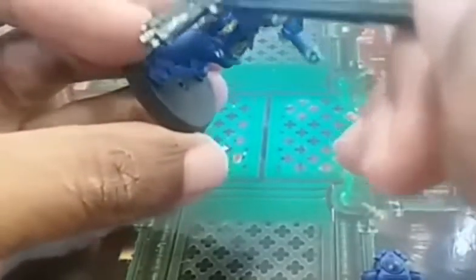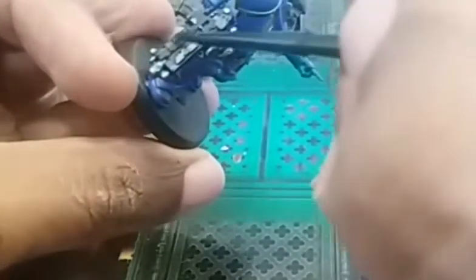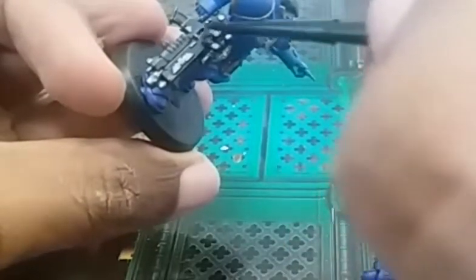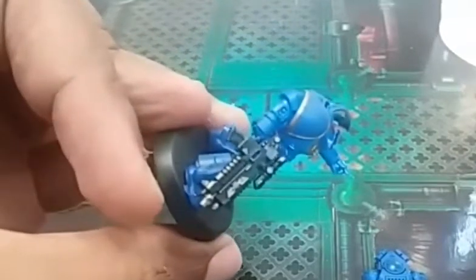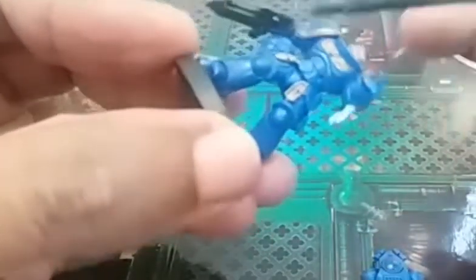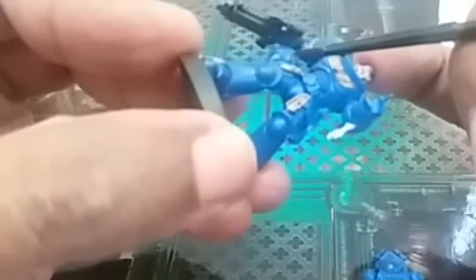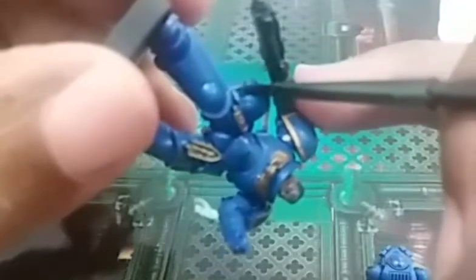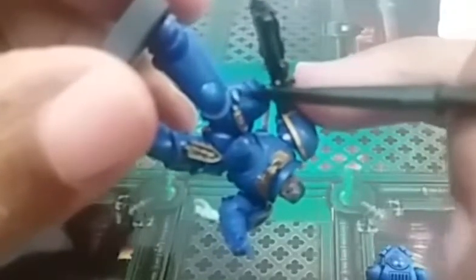Now, some people do like to use airbrushes for these, but an airbrush is an expense. It is well worth it, I hear a lot of people say. I haven't yet invested in one myself, something I will do in the future, but for now, back to the money-saving factor. Just stick with a brush, and you will need the brush for details anyway, and you've got it on the magazine flat free, so use it. You know, there's no point in having something for free and you don't use it. What's the point? Get in there, and we just hit the face mask with the silver.